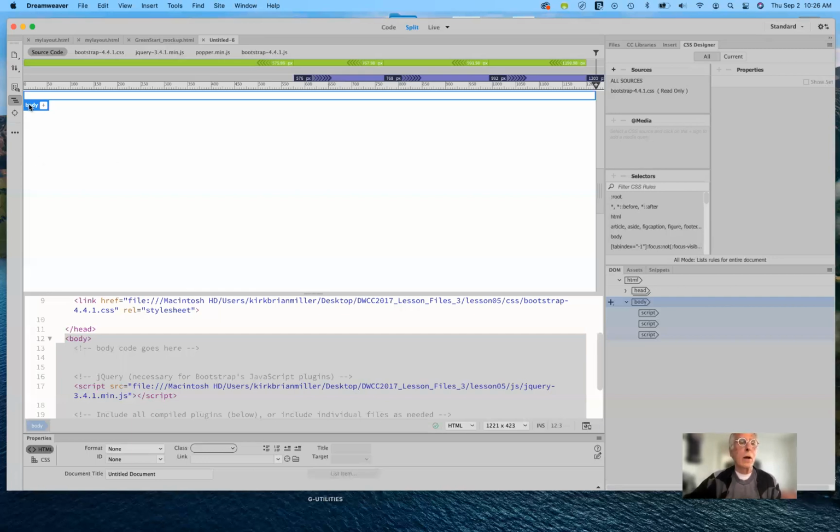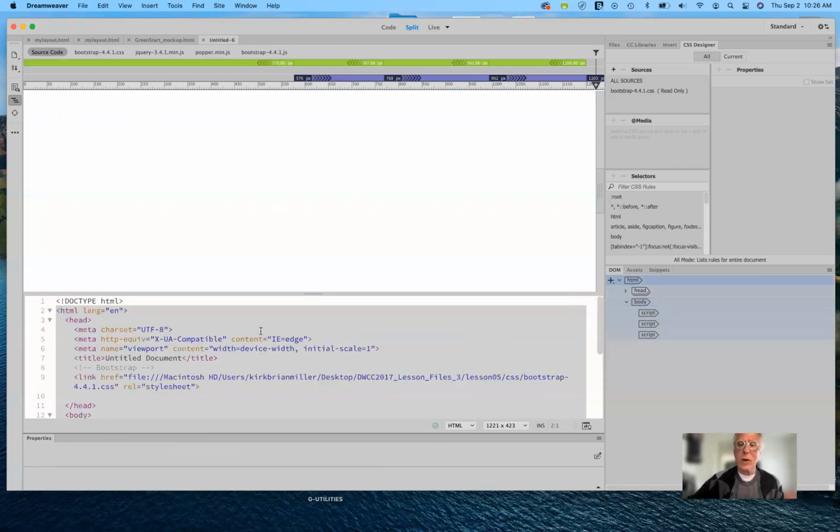So what I want to do now is make sure that the body tag is selected. Just by clicking on it, you can do that. If nothing is visible, then down here we have a tag selector, and you can see that I do have it selected. If I deselect, let's go back to HTML.